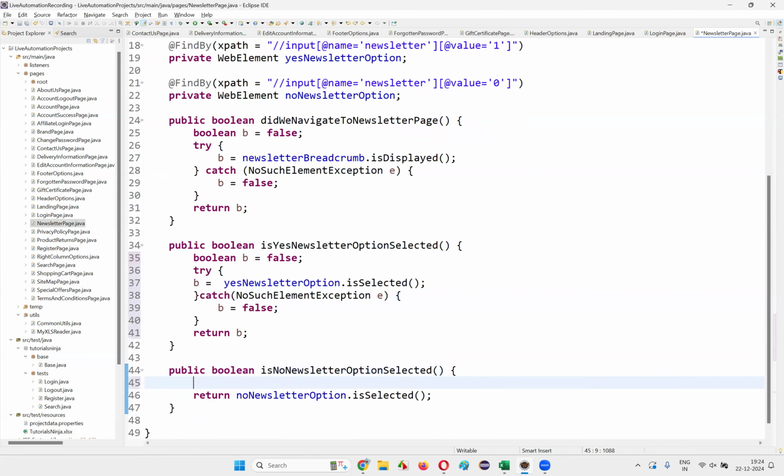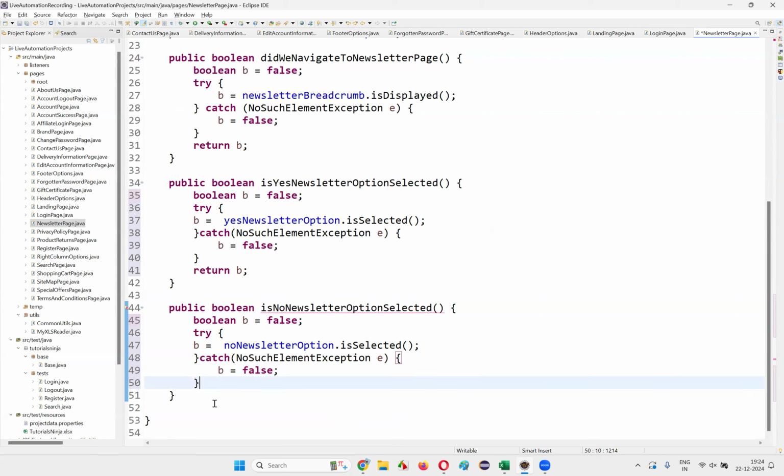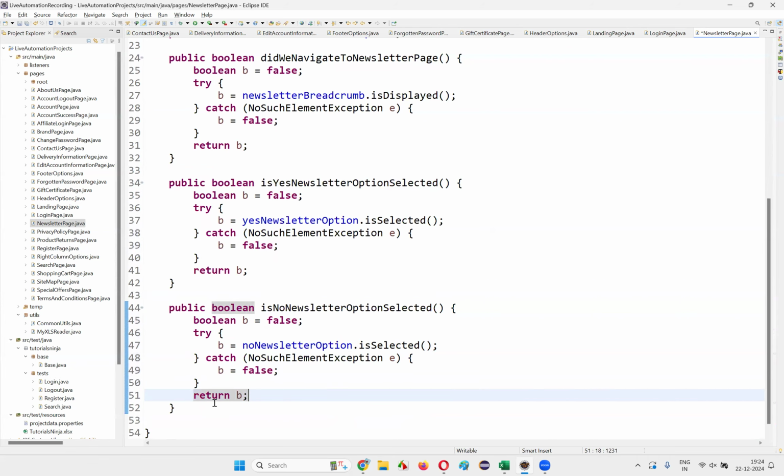Come down here and write boolean b is equal to false, b is equal to, and write the try block, and here write the catch NoSuchElementException e, and here write b is equal to false, and return b, guys, put a semicolon here. Control Shift F, that's it, done. Save this, it's also done.